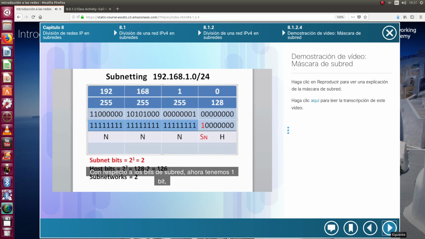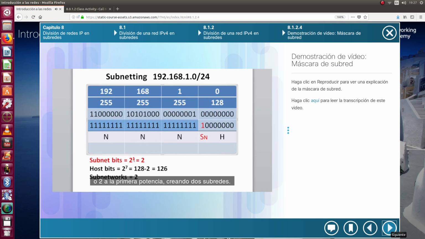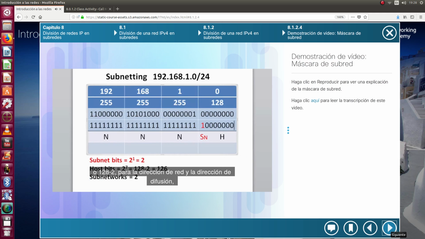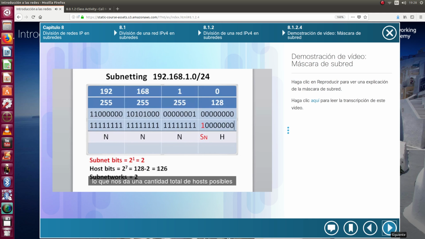So for subnet bits, we now have 1 bit, or 2 to the first power, creating 2 subnetworks. Host bits, we have 7 zeros now. So host bits are 2 to the 7th power, or 128, minus 2 for the network address and the broadcast address, leaving us with a total number of possible hosts on the subnets of 126.